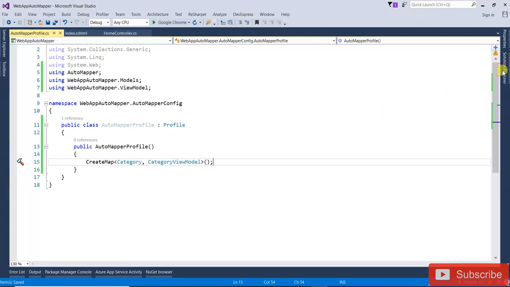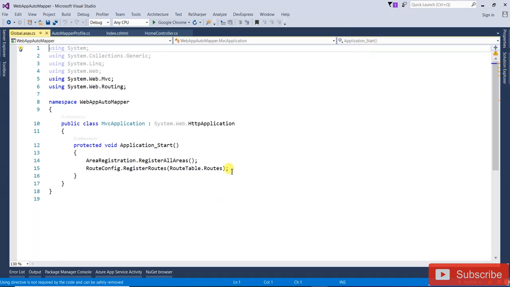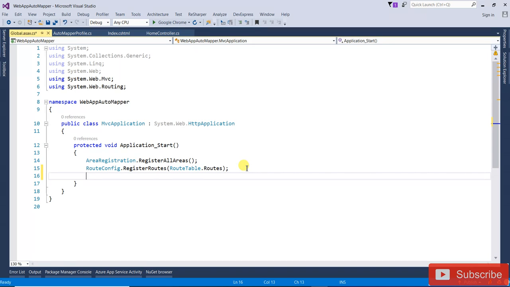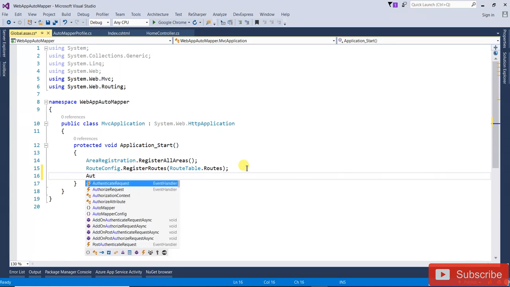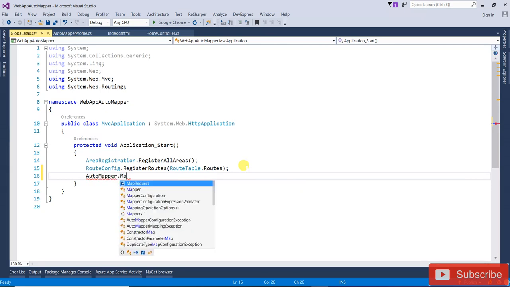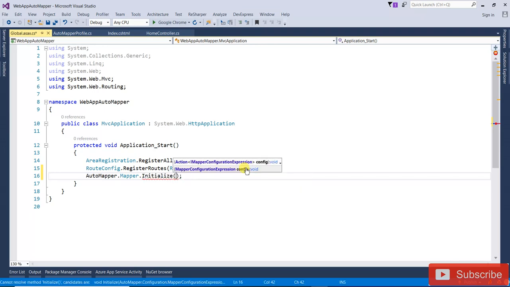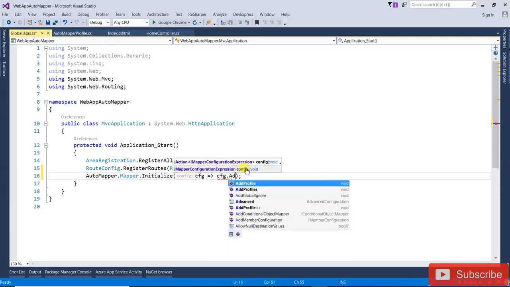Now open Global.asax. Here you have to register this one, so click OK. Here you have to write AutoMapper.Mapper.Initialize. So I'm going to write cfg, then cfg.AddProfile.